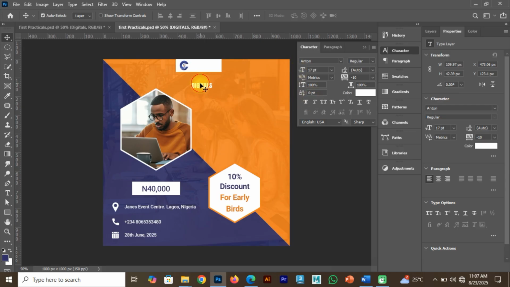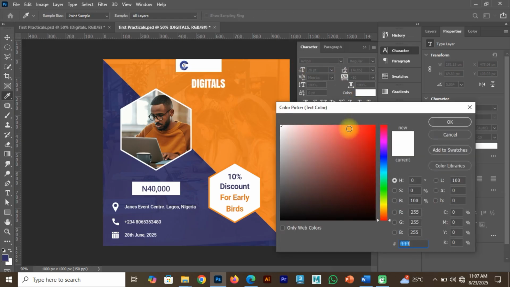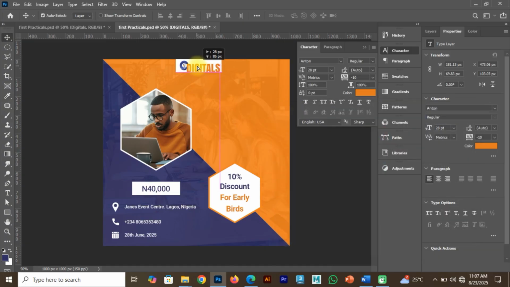I think 25. What am I doing actually? Sorry, 25 or 28 thereabouts. Okay, so let's choose orange. Move this up. Sorry for that. I won't want to make this bigger, so let's drop it to 24 thereabouts.